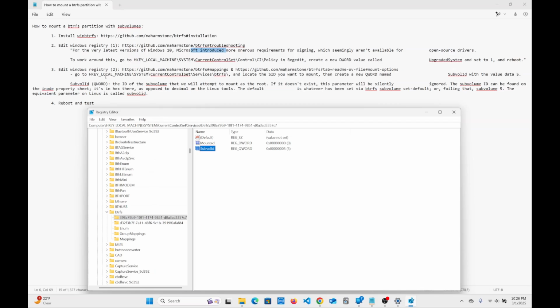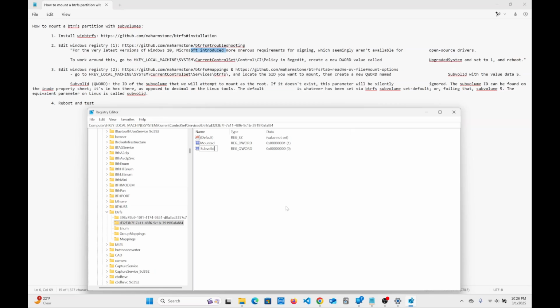So let's go ahead and click on the drive that I want here. Right click, New, DWORD, and then SubvolID.